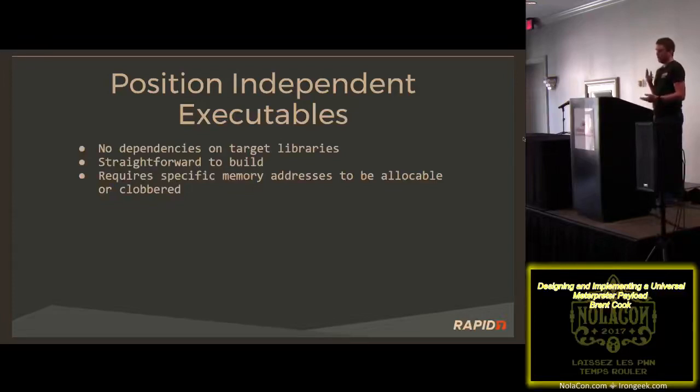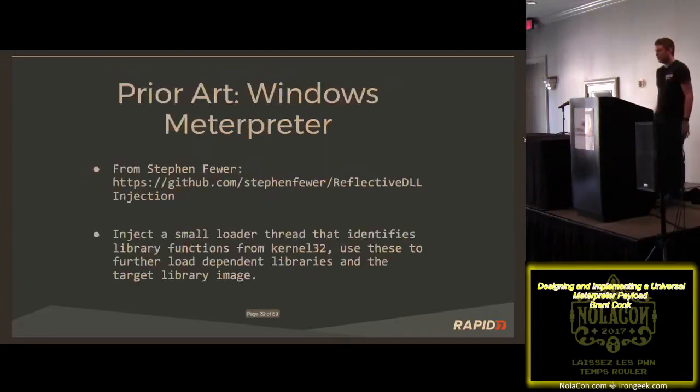Now, typically, position-independent executables have the opposite problem in that they're not self-contained. If you've ever built a shared library program, effectively that's position-independent. If you've ever seen address space layout randomization, that's due to the fact that you have position-independent executables. How can we combine that with what's called static building, which is where you glue everything together and you have all the dependencies built in? It turns out there was a solution. But before I get into the real solution, we'll talk about some of the prior art.